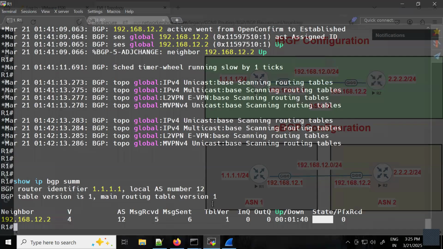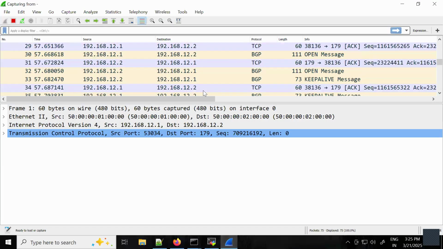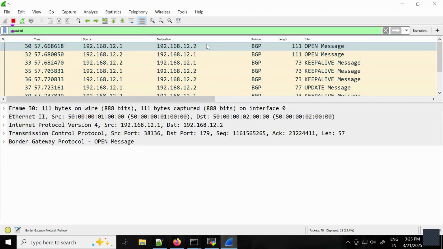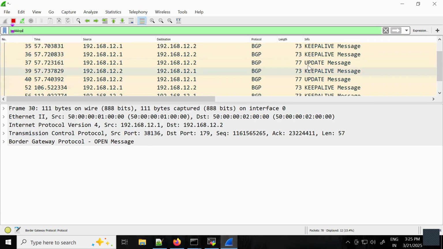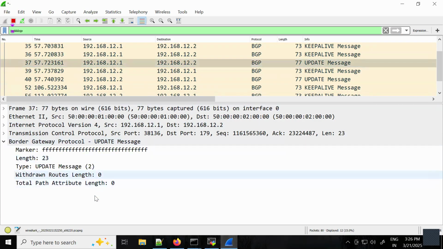Clear. And if we look at the packet capture, first of all we need TCP and we need BGP. So you see open message, then keep alive. Then there was an update message. Inside the update message, if you take a look, this was the update message.